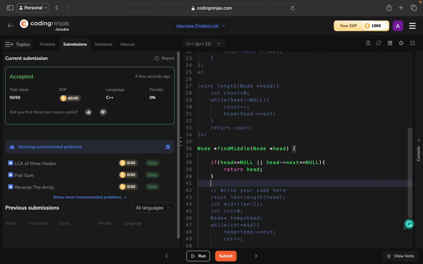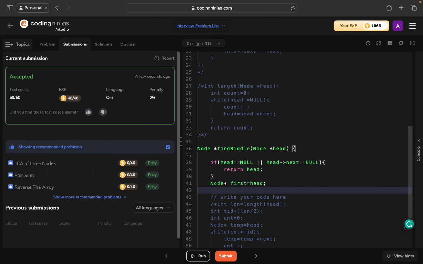Now let's create two nodes. Say Node star first is equal to head, and our second node will be pointing to head next.